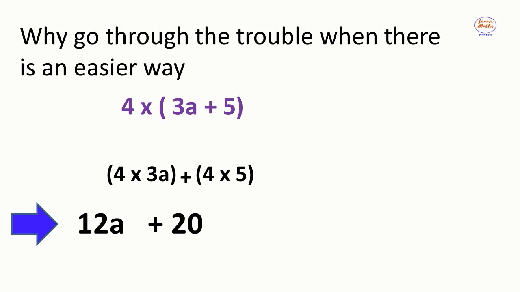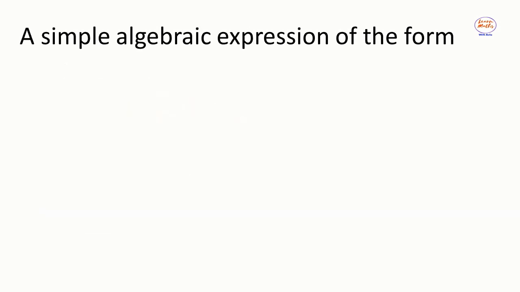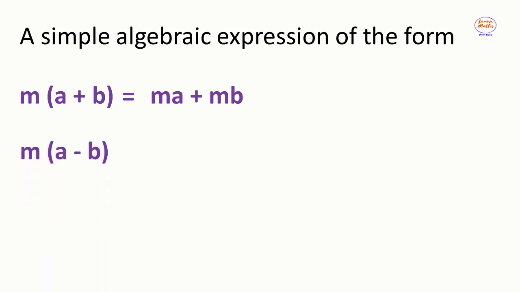Instead of adding numbers in multiple places and then you can have errors. So let's go on and look at a simple algebraic expression of the form m into brackets a plus b. So when you expand, it will become ma plus mb. And your guess is as good as mine. Using the previous method, we just multiply everything in the bracket by m. And then when you have a subtraction sign in between, you have ma minus mb. Let's solve more examples, especially since algebraic expressions can take different forms.